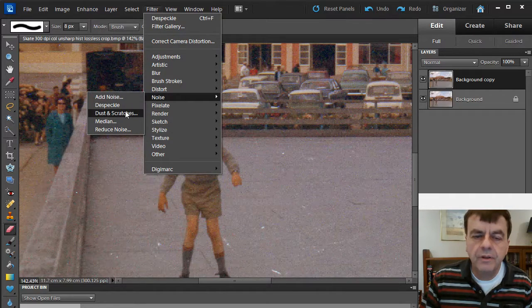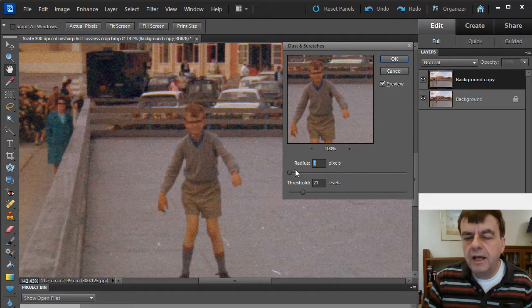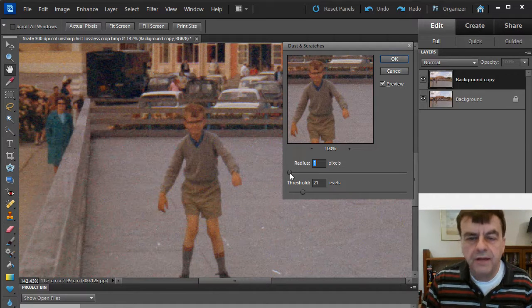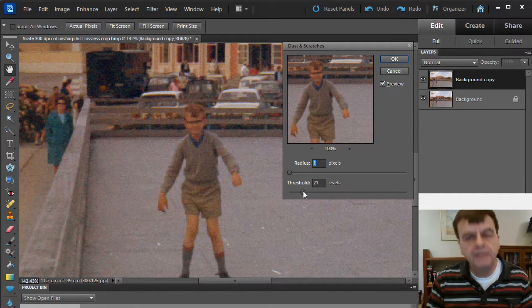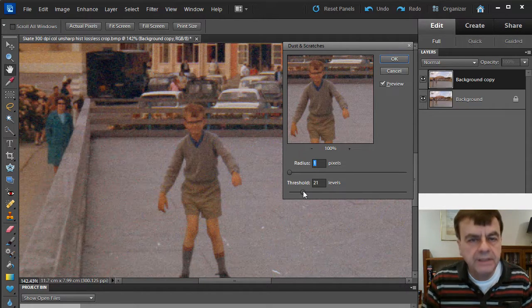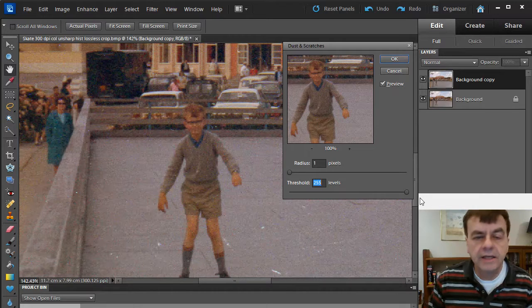Noise, Dust and Scratches. Now, this has two sliders. I always leave the radius one down at 1. Threshold, well, that says how big a difference has to be before it's detected as a scratch or a bit of dust that has to be filled in. If you have this very high, it doesn't get rid of anything.